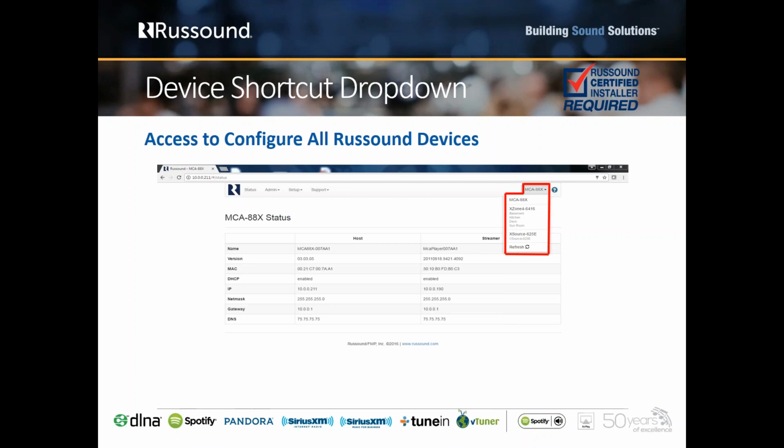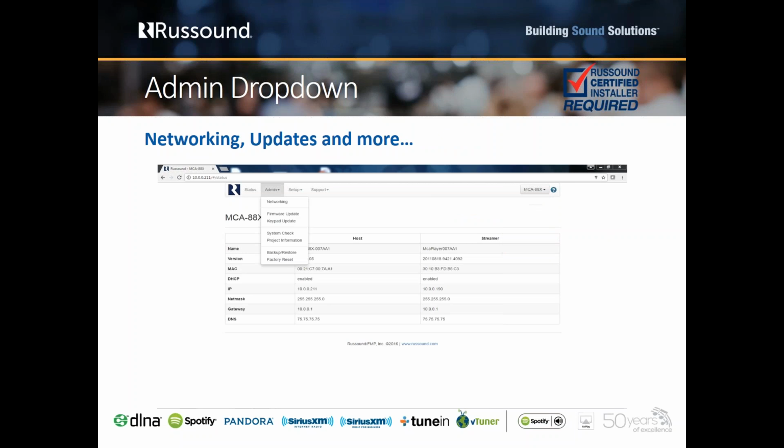So what I would do is I just take, for example, my X Zone 4 or my X source, I just click on that, and it will take me right to the right page in web config to configure that particular device. How cool is that? Select X Zone 4, you go right to the X Zone 4 page in the web config to start working on that guy. Very, very simple and easy.